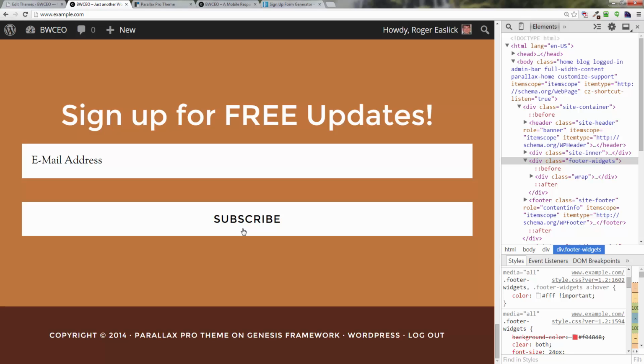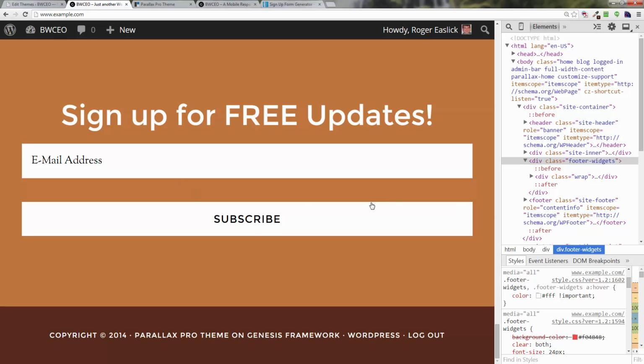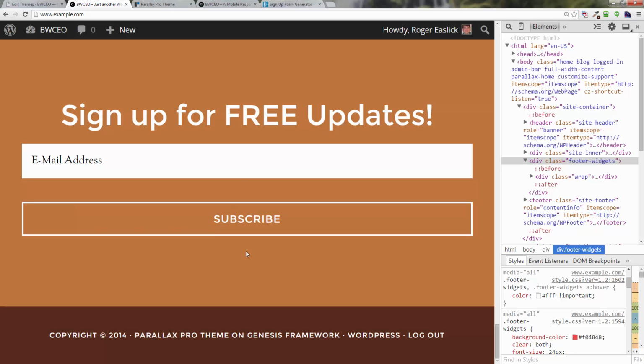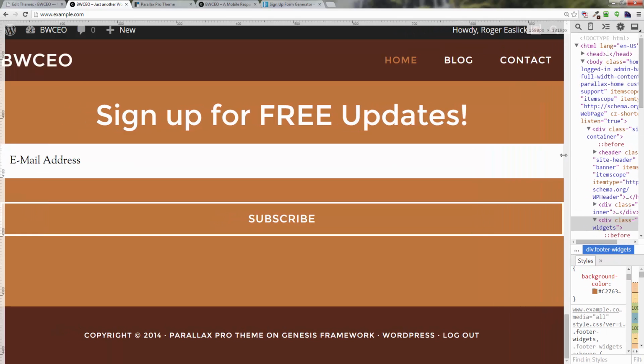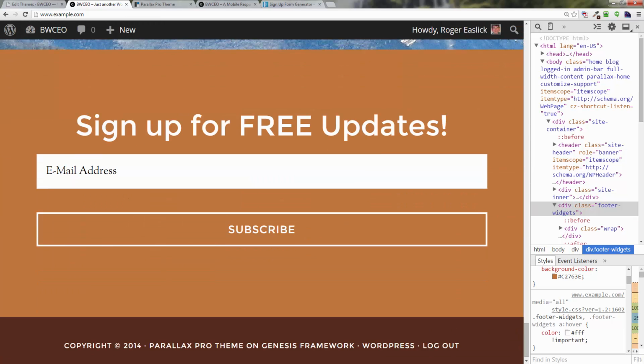Okay, there's one more thing I guess we want to do, and that is that you'll see that this box is underneath this box. That's a huge subscribe button. You could leave it like this, right? But what we want to do is actually push this up so it's over to the left of this. It just looks a lot better, right? Especially when you get a big long page, you don't want that huge subscribe button. So in order to do that, we are going to put a little CSS in there.